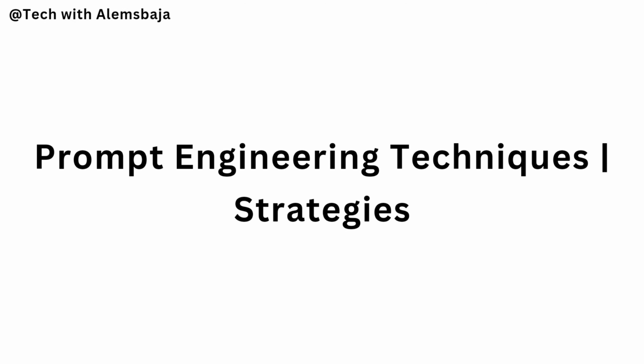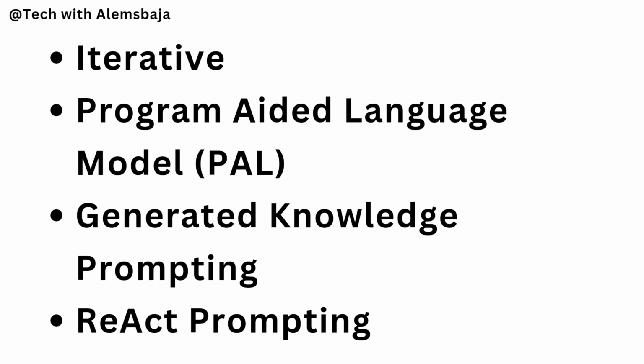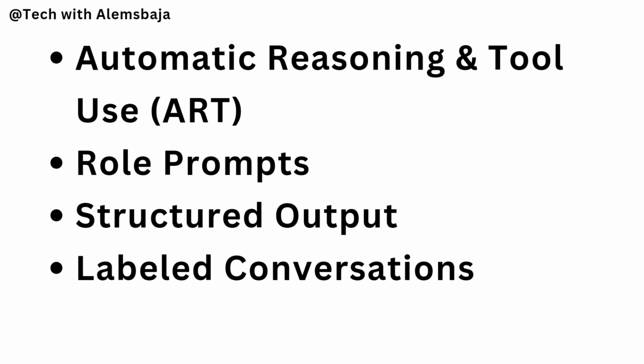Prompt engineering techniques or strategies. I'll just list them out, but then in subsequent videos, I'll go over each of them because I intend to keep this simple. Zero shot prompting, few shot prompting, chain of thoughts prompting, self-criticism or self-ask, delimiters, iterative, program-aided language model, generated knowledge prompting, ReAct prompting, automatic reasoning and tool use, role prompt, structured output, labeled conversations.